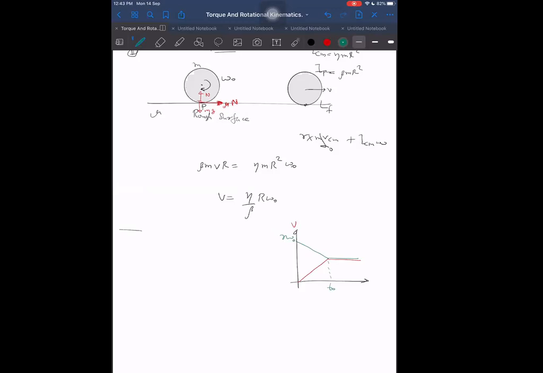How to obtain t naught this time? Why didn't we take omega finally, sir? There will be some omega, no, sir. Final omega, why are we not taking final omega? This is beta MVR. Beta we take when we take the moment of inertia about the bottom point, and when we take that, it is already including both rotation as well as translation components together. It has included both the parts.